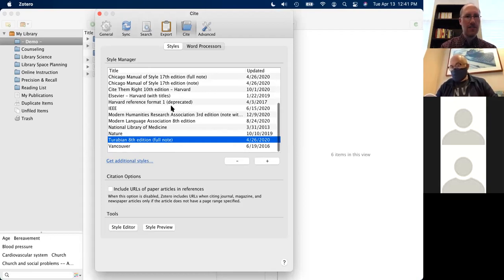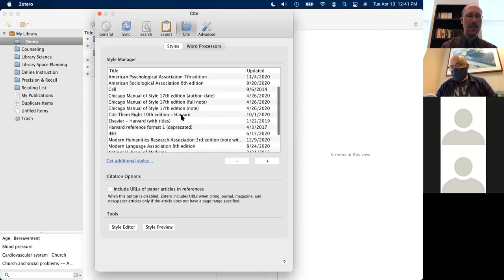That is falling out of favor in terms of using shortened citations with the author's name, maybe the title. So if you prefer that format, you want to go with the Chicago Manual of Style 17th edition. And you want the full note version.